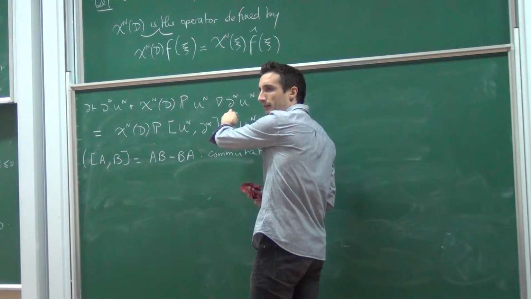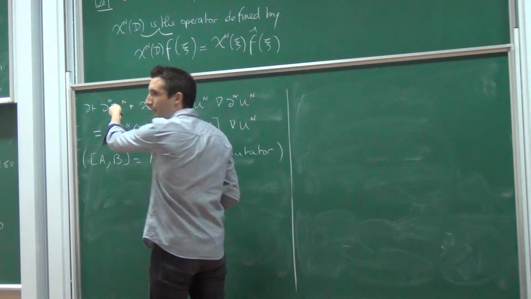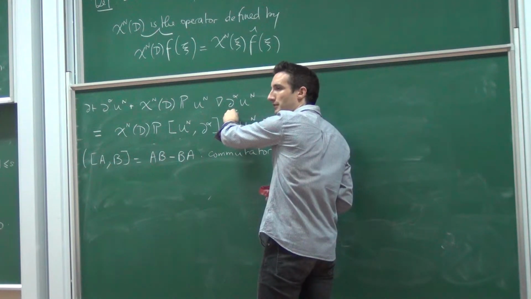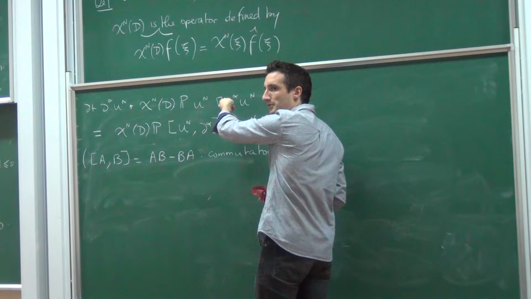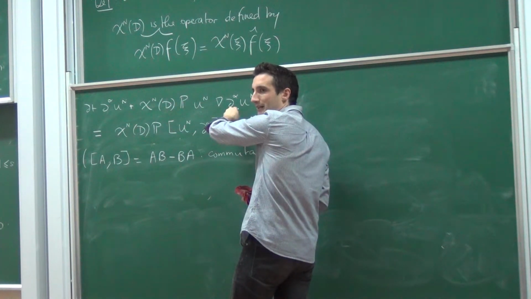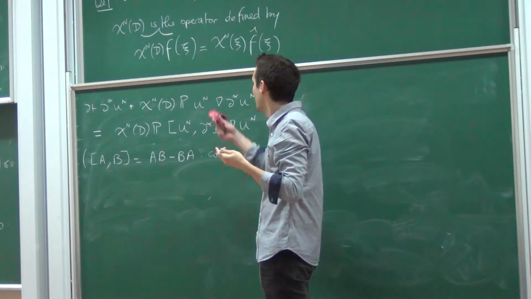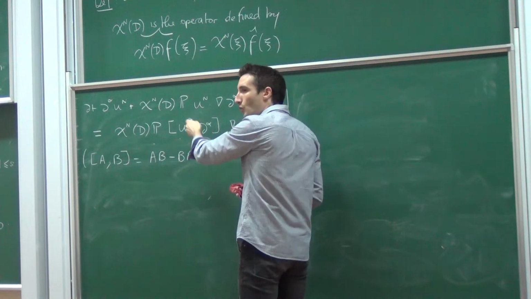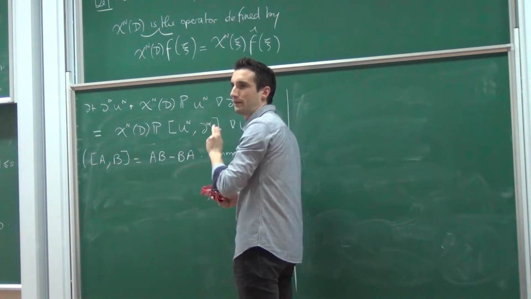Why did I single out this guy? Because you see, I want to control this quantity, d alpha un, that's alpha derivatives. But here I already have a gradient and I have this alpha derivative. So it's alpha plus 1 derivatives here. So I have to do something special with this term because I will never be able to have a closed equation on this guy if there are more derivatives on that guy. So this guy should somehow disappear, or we have to do something special for this guy. Whereas for the other guys here, I subtracted the worst case. So here, I never have more than alpha derivatives on one guy.